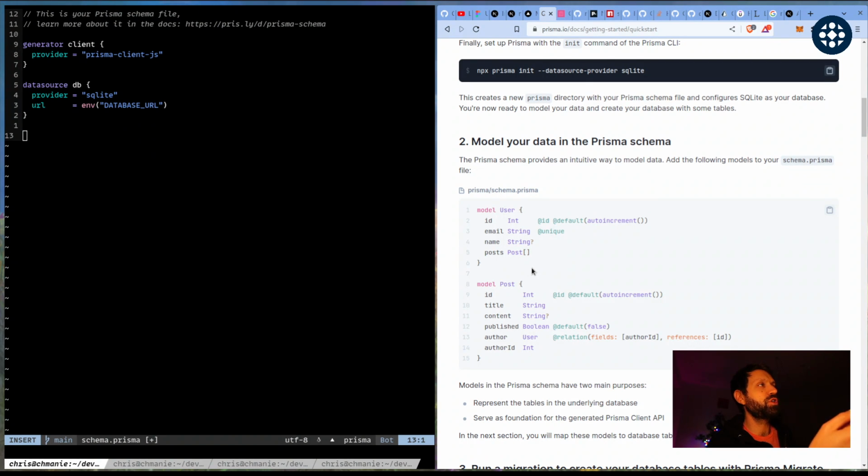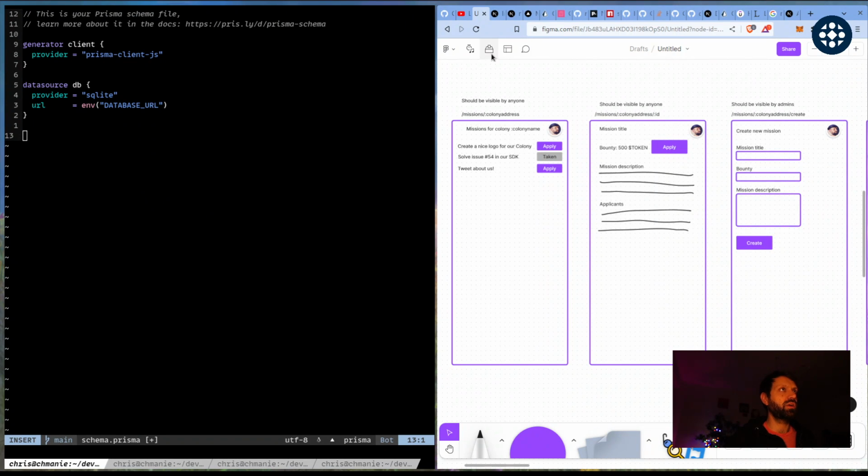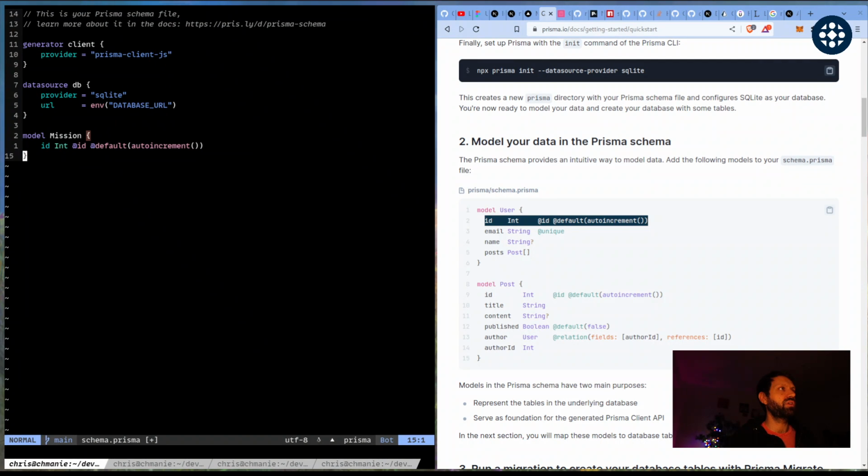And for a mission, what does it need? Like, let's take a look in our Figma. Okay, I see. Yeah, how do we set it up? Model mission, just call it mission, and then probably want to have an ID for it. And I think I'm just gonna copy this here for now. Feels like it's not really super important for now.